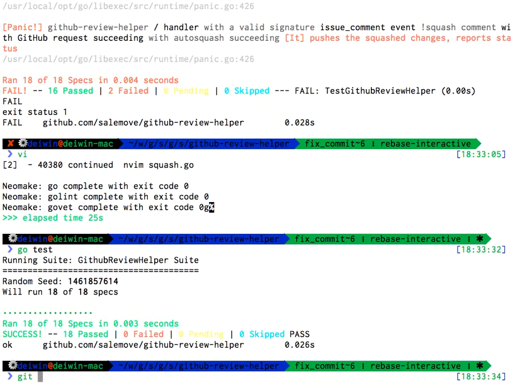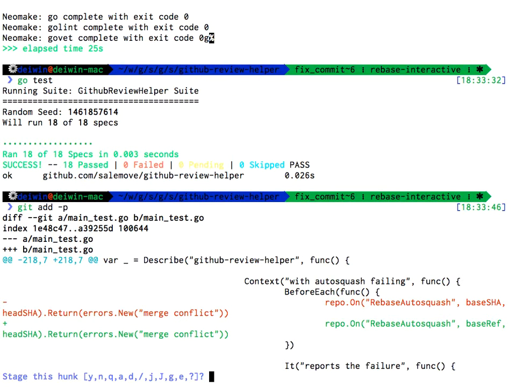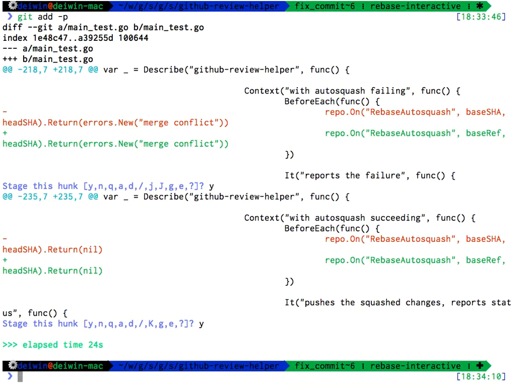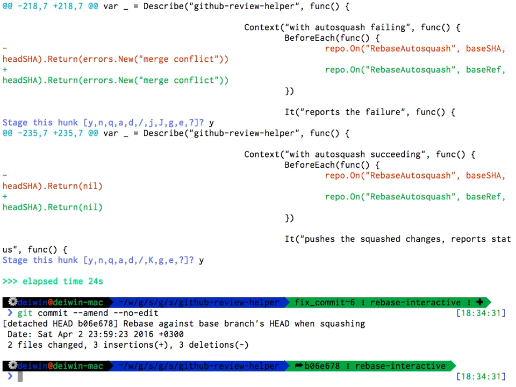actually add those fixes into the commit, and you could use maybe git add -p, a pretty common thing to use, where you can review everything you stage before you stage it. It will provide you hunks, which is basically a set of changes that aren't separated by too many non-changed lines. And it will ask you whether you want to stage these. Say yes, this looks okay, yes. And then you do git commit --amend. You could also use a double dash patch. And because we don't want to change the message, we know it's good, we do amend with no edit.